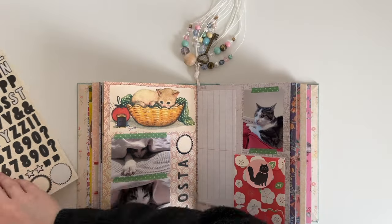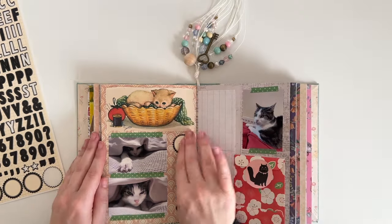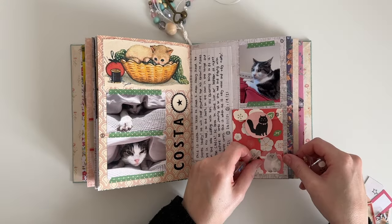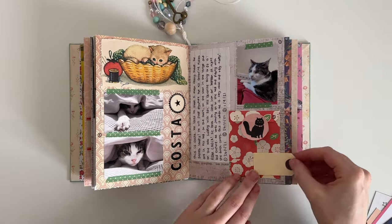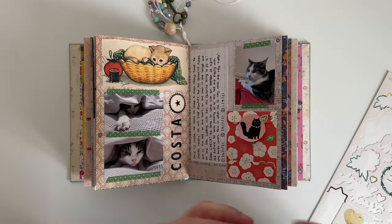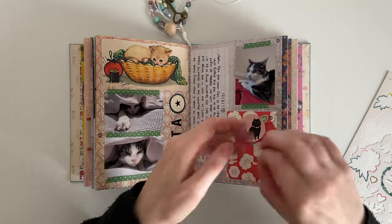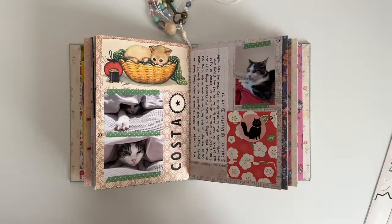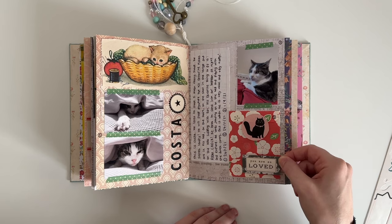I just fill in that little gap there with one of the other stickers and a little star sticker. I've done my journaling off camera — I've just written on that scrap piece of paper. I also have a little pile of other bits and pieces I thought I might like to add on to the page. Here you can see me fiddling with a really tiny bit of washi tape to add on the back of that sticker to keep it closed — I didn't want to permanently close it; I wanted to make sure that I could still open the envelope.